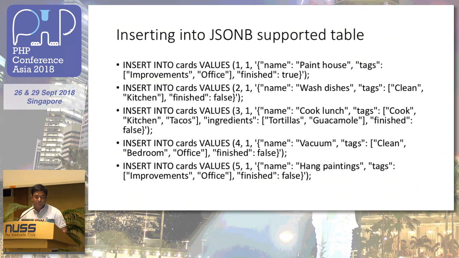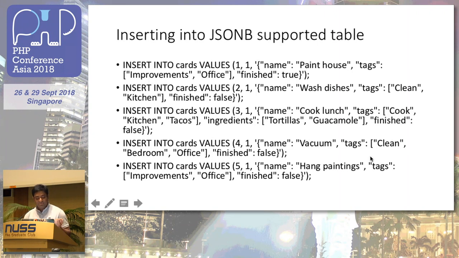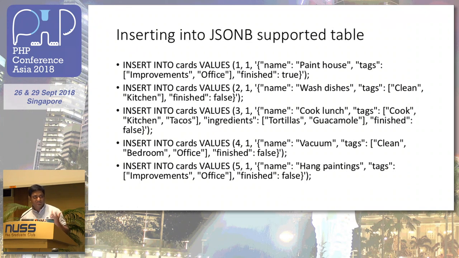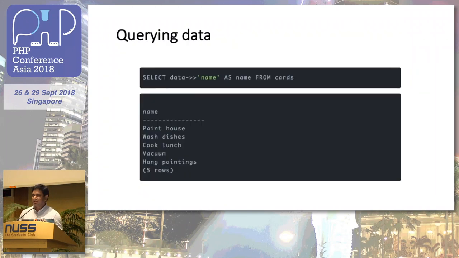You can see some queries there. We are inserting JSON data into our JSONB column — we have name, tags, and finish, which is an array. We are using multiple values within the JSON object. In entry number four especially, we have tags; in entry number three, we have tags and ingredients, which are not present in any of the other JSON objects. When storing this, it helps us store different sets of data formats in the same column. The big question is: yes, we can store it — but how do we query the data? Is it faster?